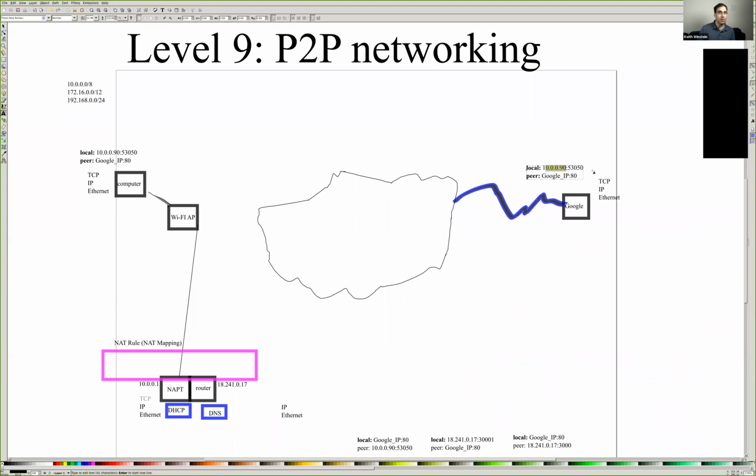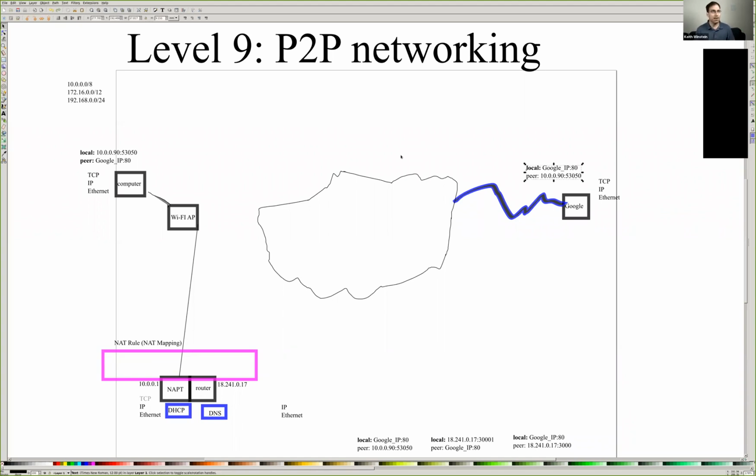So Google says, okay, I'm going to reply to that SYN segment with a SYN segment of my own. And what the heck, I'll acknowledge their SYN segment, so it becomes a SYN-ACK segment. If Google sends any IP datagrams to this peer address 10.0.0.90, they will definitely not get back to us, because they don't belong to any internet service provider, and BGP won't know where to send them. So it just won't work, because this is not a real, routable IP address.